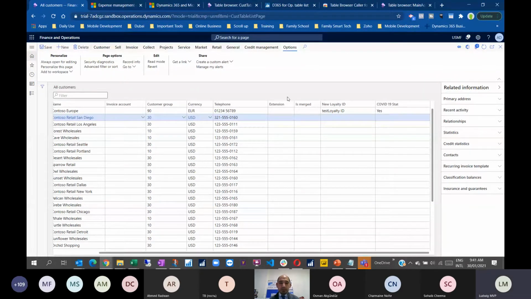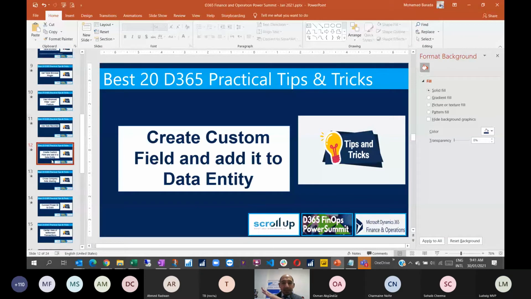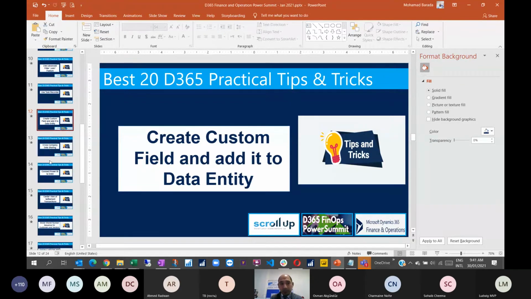Okay, there are a couple more questions, but let's take them at the end, because we still have 20 minutes. So for creating custom fields, I will keep the questions till the end. I will have 5 minutes at the end for questions. I kept it like this because I know these practical sessions always have a lot of questions at the end.